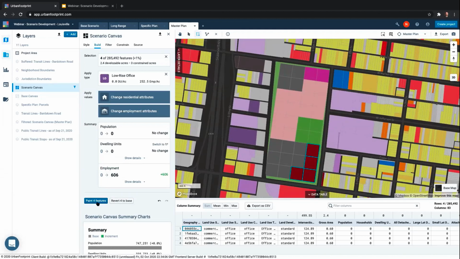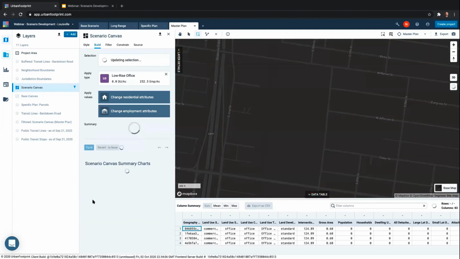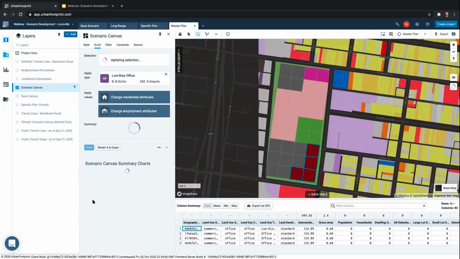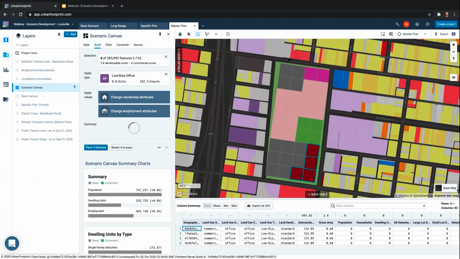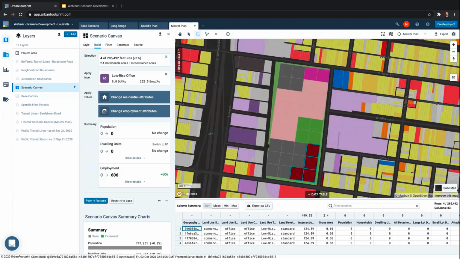Again, for this gridded scenario and this master plan, it's the same process as the other two. You just hit this paint features button, and then it's going to apply that paint to that location. You can see we've even had the ability to create some green buffer areas against the rail line and the perimeter of the site, which is going to have trees planted around it. That was also done through that gridding process. So that is our 3 examples for today.